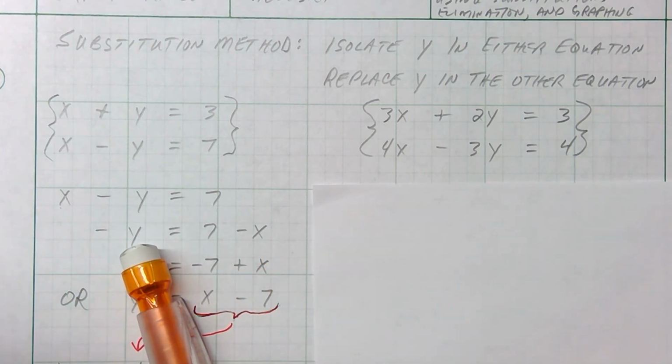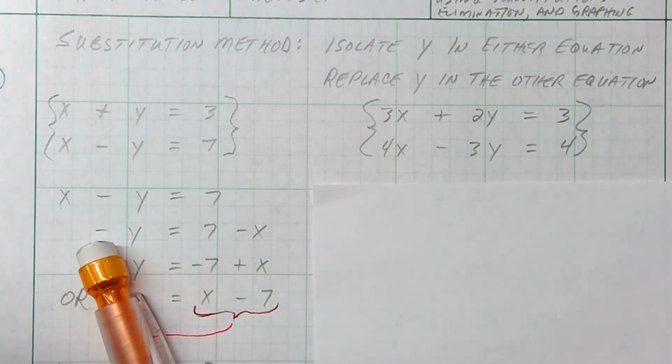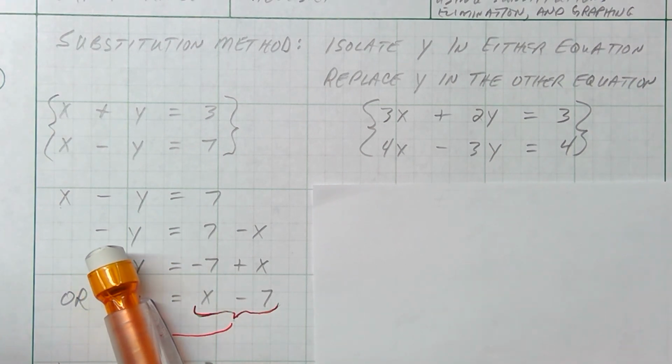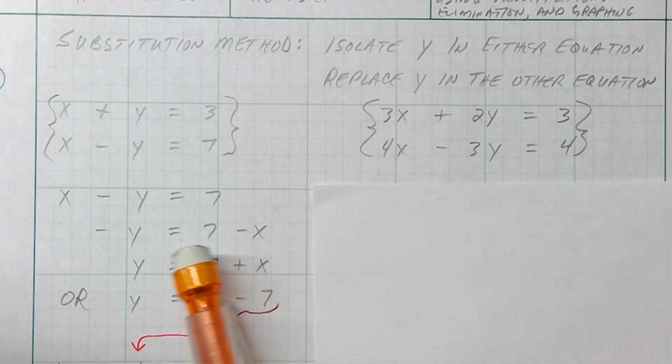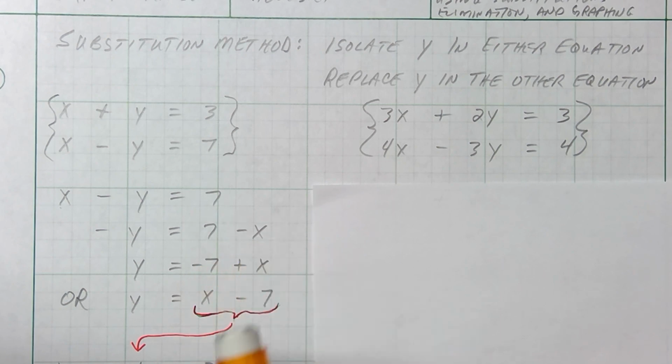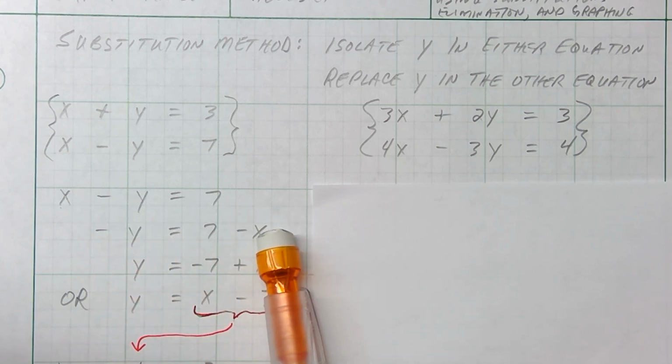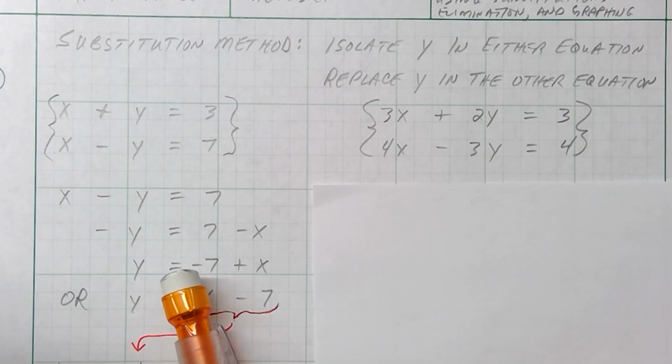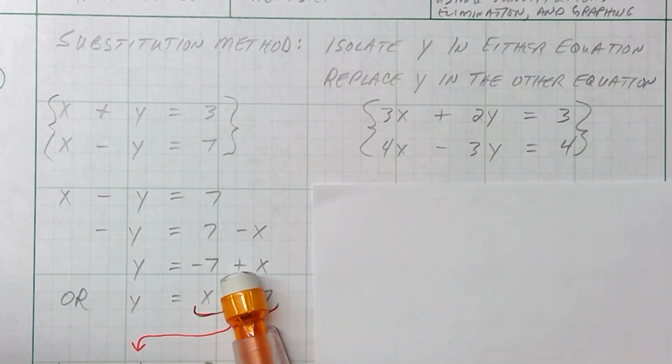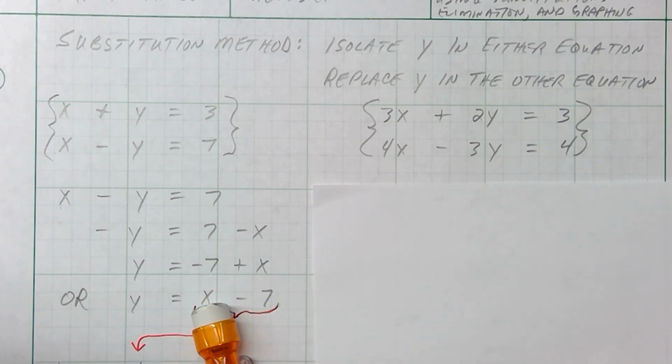Next I want the y to be a positive y, because we don't care what negative y is. So I can multiply everybody by -1, or I can divide everybody by -1, or I can just reverse everybody's signs, however you like to do it. Ends up with an equation y equals -7 plus x. Now this is the preferred way of writing it. Put that positive x up front and the -7 in back. They both mean the same thing. They're both fine. It's just this is the preferred way of writing it because it looks more like y equals mx plus b.